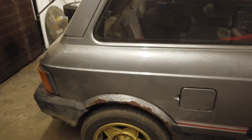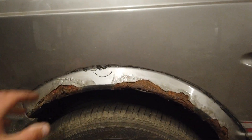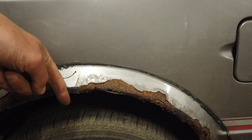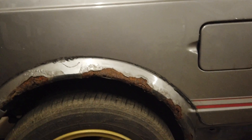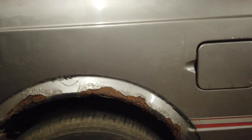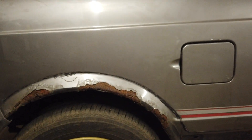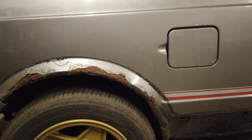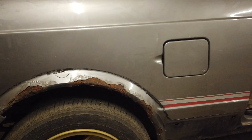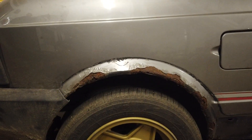I am trying to find some rear wheel arches because this part is complicated to bend — it comes out, then turns down a little bit and then turns in again. So it's a bit complicated to bend, especially when you are a complete amateur and don't have many tools for it. So I hope to find something. If not then I will have to make it out of many pieces and weld it all back together. That is going to be time consuming and difficult and most likely it won't look very nice, but that doesn't really bother me because there is a body kit going on top of it, so no matter how I fix it it won't be visible. I could just slam the body panel back on and you wouldn't be able to tell it was rusty, but I know and I want to fix it.